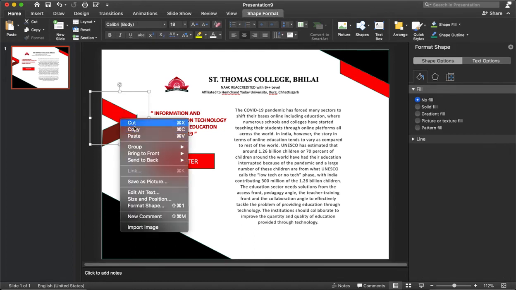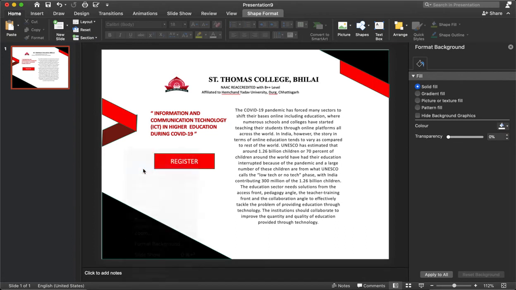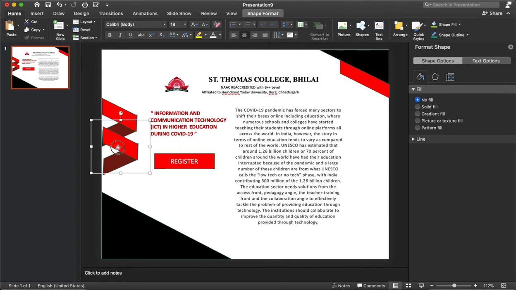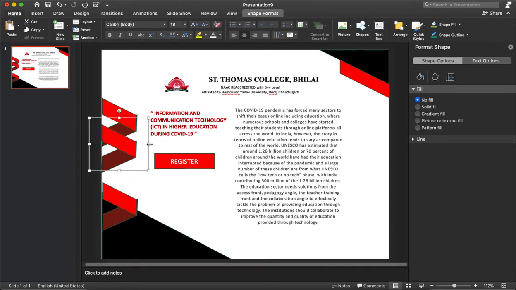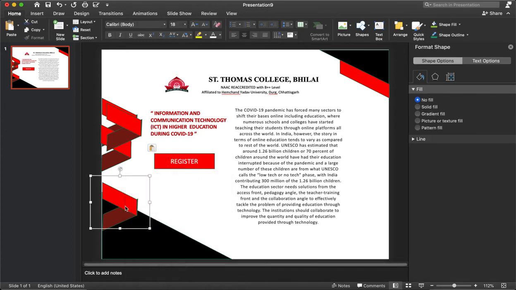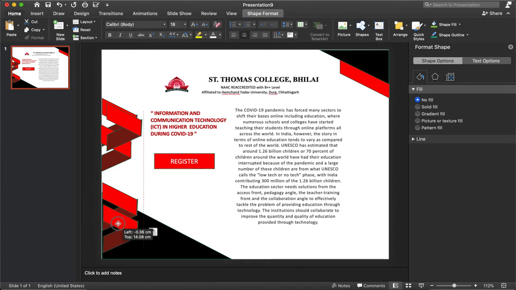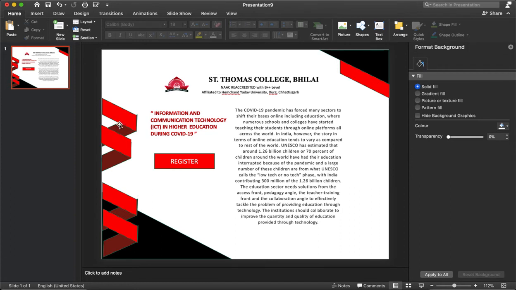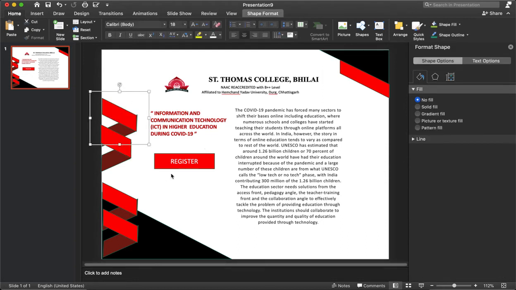Now we can copy the whole picture together. Copy and paste it. So we get many ribbons. Paste it. Or decrease one size in a decreasing order. Paste. This will give a beautiful shape to our e-brochure. In this way, we can create many designs which look beautiful and attractive.